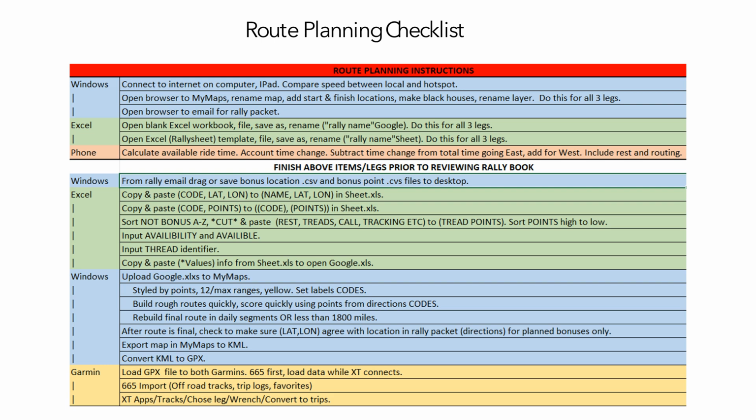During a rally, leg 3, you're tired, you're exhausted, you can't think straight. Having this checklist is a really good fallback to be able to remind you, okay, what have I done? What do I need to do? And keep your mind clear so you can stay focused on the task at hand.